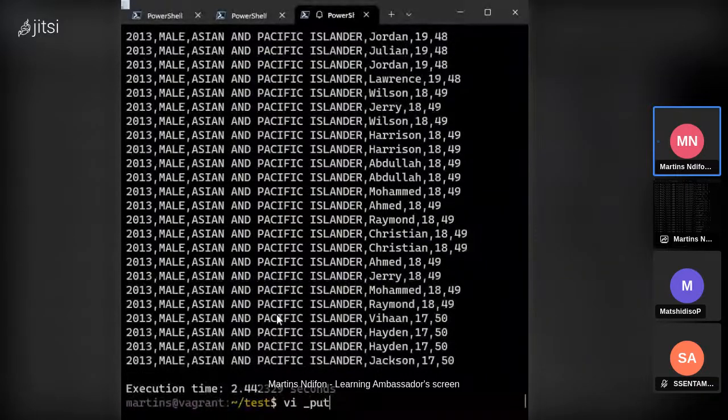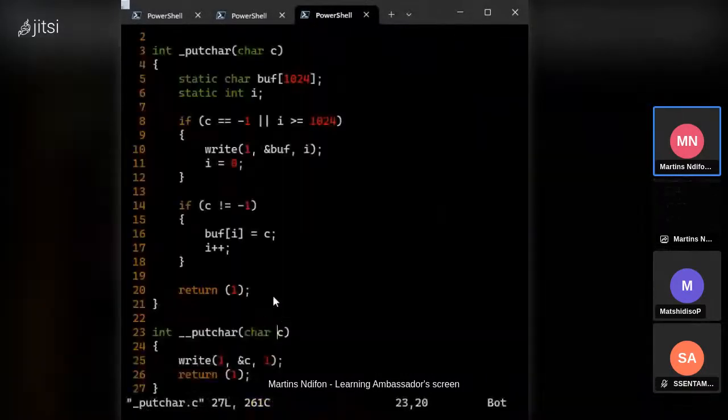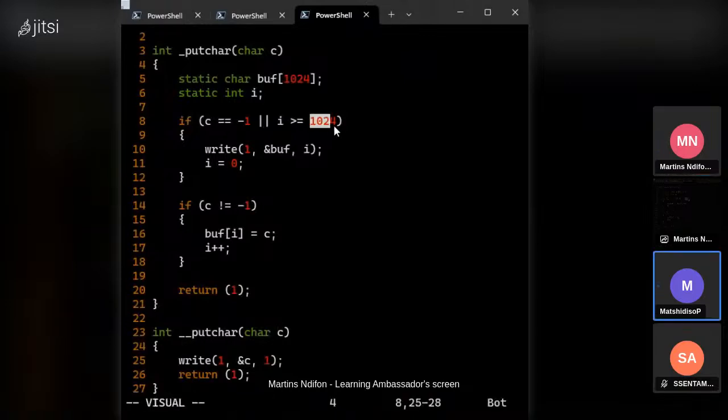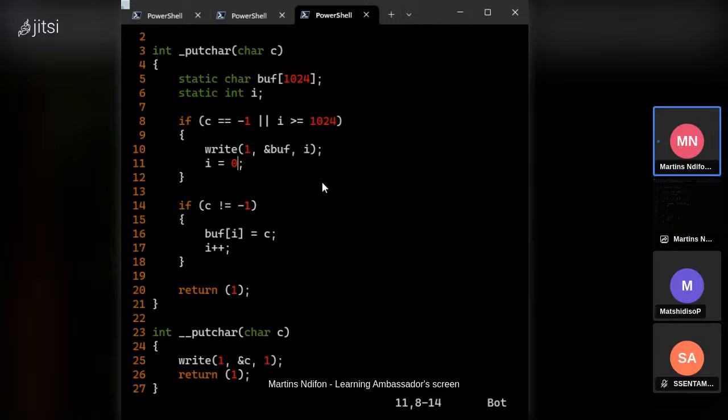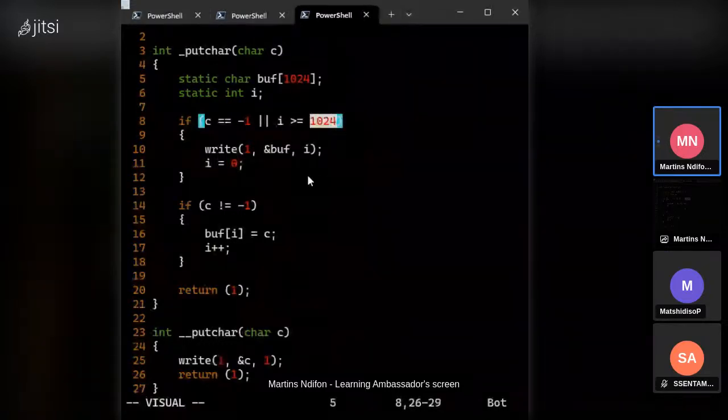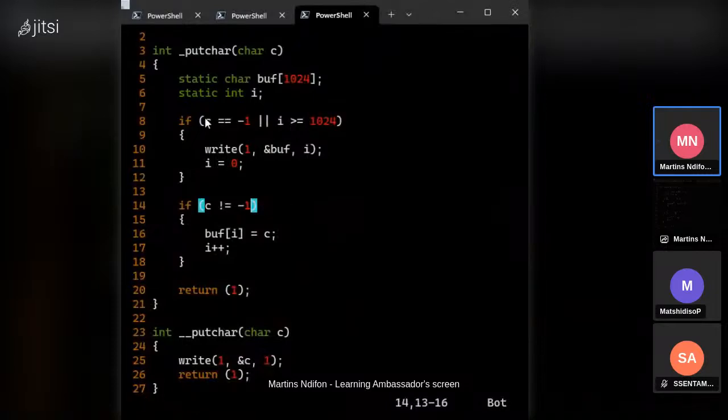So do you understand it? We just create a buffer. Yeah, I get it. We create a buffer. We write to the buffer rather than calling write so many times. And for every 1024 characters, we then call write, or whenever we pass in -1. So this is an optimized version. It's even more optimized than the actual standard library putchar, which is very cool.